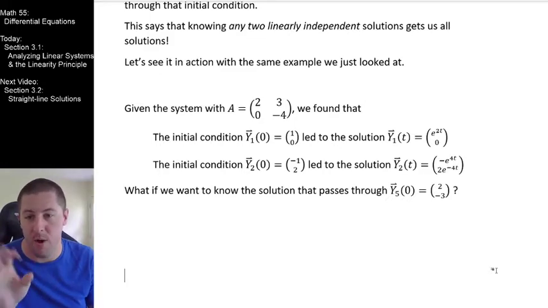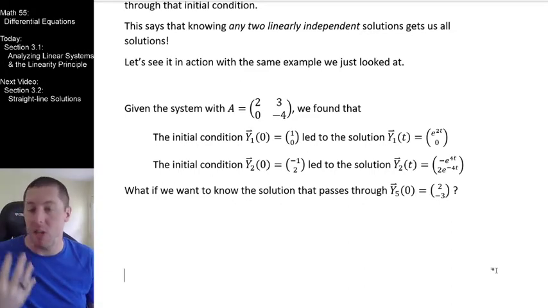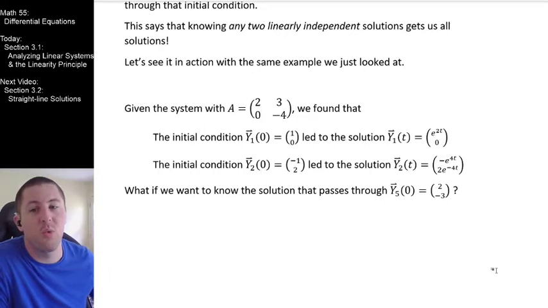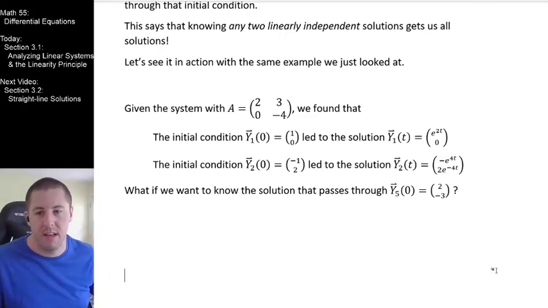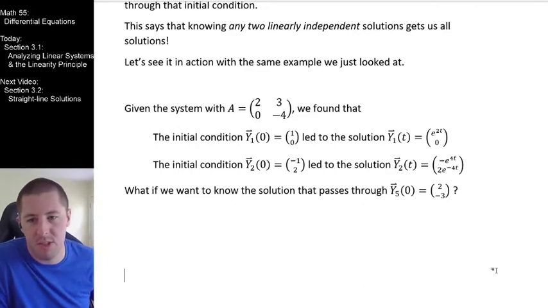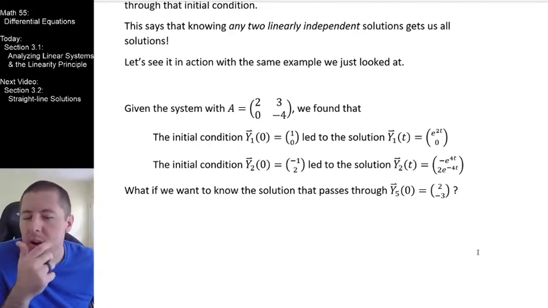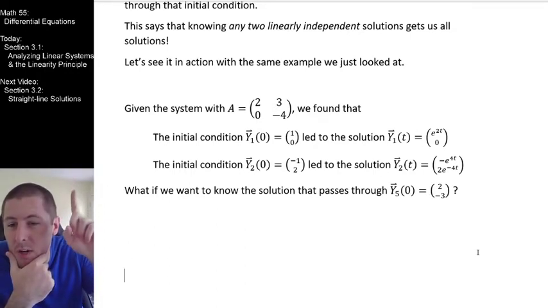So we can just do our k1 times the first solution plus k2 times the second solution, and that'll be our general representation of the general solution in the plane, which is really nifty. It puts all of the work on just finding two solutions, and that gets us all the infinite number of solutions that there are, which is going to then beg the question for section 3.2, what two solutions should we go and hunt for? And my question is going to be rephrased as, what's the easiest types of equations that there are? What graphs do they make?